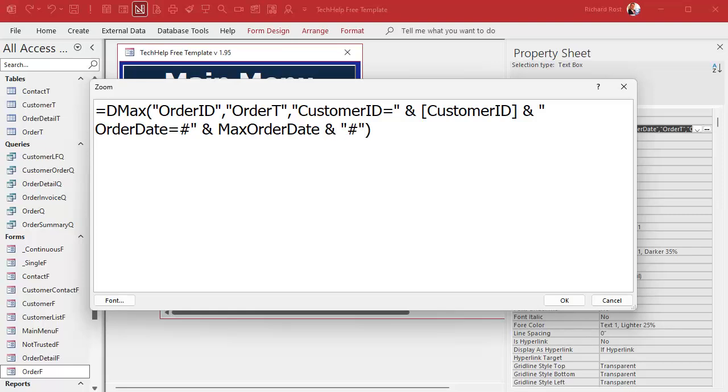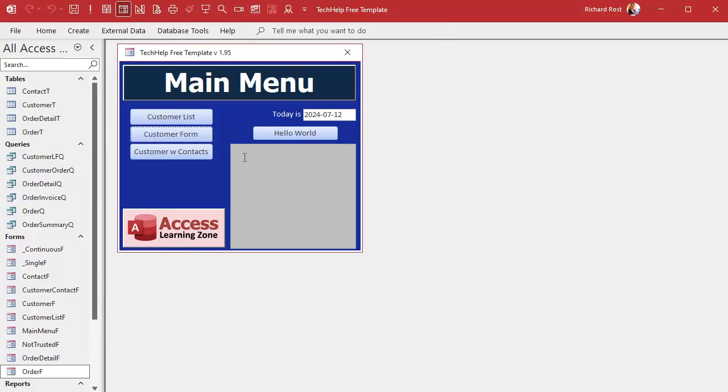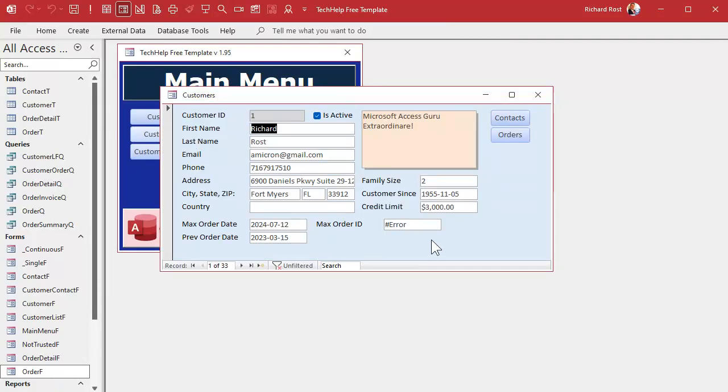In other words, give me the largest auto number for this customer, for the customer's orders from this date. So if there are 3 orders in the same date, I want the most recent one based on the auto number. Okay, save that, close it, open it, and oh, got an error.